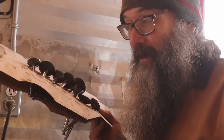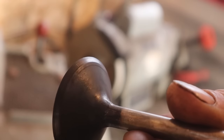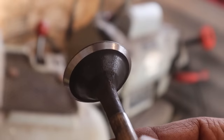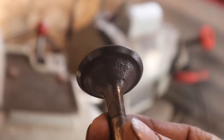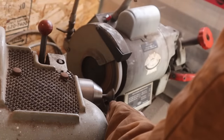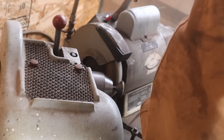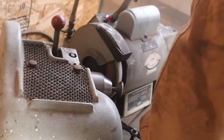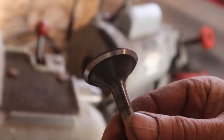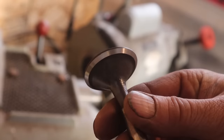These are actually in really good shape. If I had to, I could probably lap them all back in and they'd be okay. But since we're here and there's a little pitting on some of them, let's give them all just the lightest touch up, and then we'll be putting it back together. Again, not bad. Tiny bit of wear, but nothing too serious. This one's a little more pitted up. You can see it right over there. I just like to put my hand on and make sure we've got it in nice and square. There we go. Just barely touching them, but you can see still lots of margin, lots of meat on these.